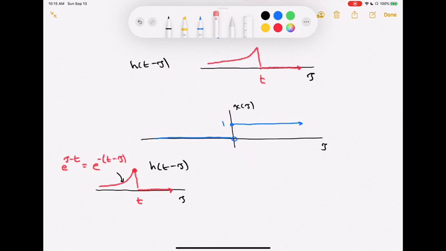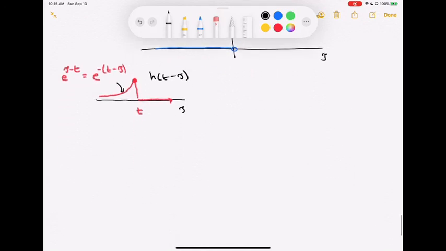What is step two? Step two is start at a large negative value of time, minus infinity, less than t, less than something. This is going to be my first region, and I would encourage you to use this notation: use a capital R followed by a number, one through however many regions there are. We're going to start out the second step at minus infinity. We'll figure out the other part in a second. We're going to find some interval of time for which the product of these two functions has a particular form.